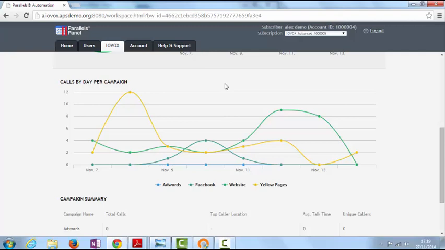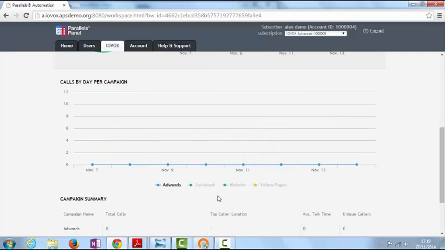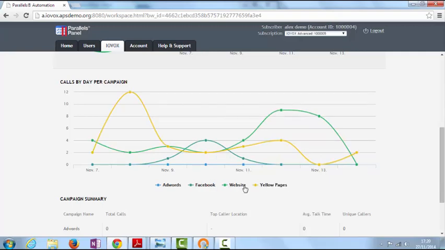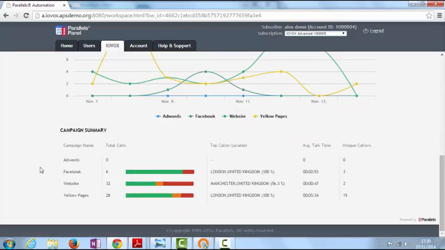Now the cool little piece of functionality here is that I can actually show and hide the different graphs. And by clicking right there we go. I can have a look at this AdWords campaign. I just purchased the number for that one straight away, so there's no data. I can compare it to my other campaigns on the 3 other channels.